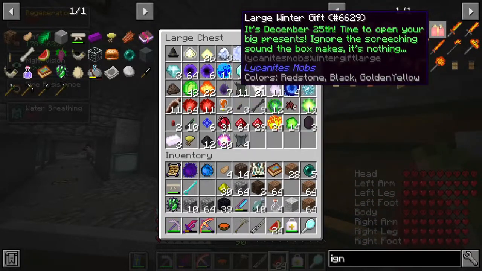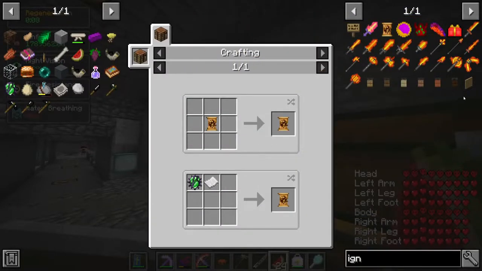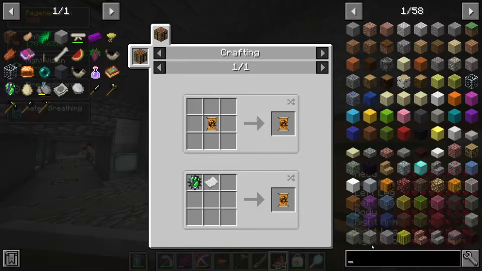Wait, what was that? What is this? Large winter gift. Big presents. Ignore the screening around the box. It means nothing. Soul contract. To bind souls. The owner of a pet must first use this contract on the pet to bind it. Then the new owner must take this. Oh, okay. That's if I wanted to give my girl one of my pets. And I honestly would, because I mean, I got too many. I got too many of the same types, and that's not good for us.